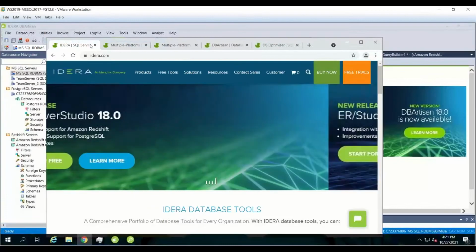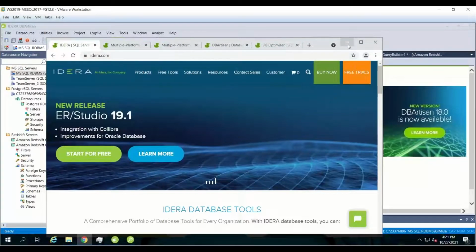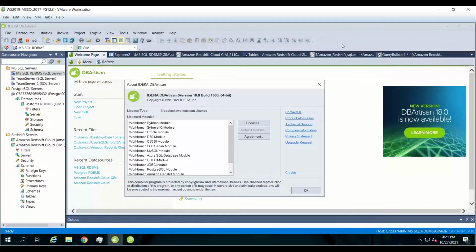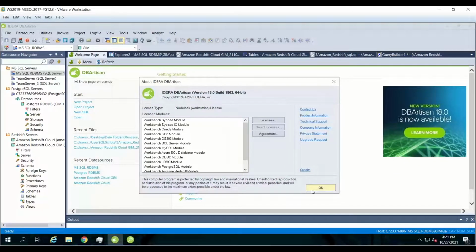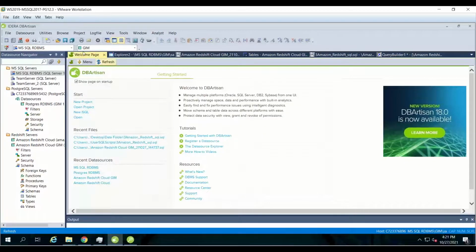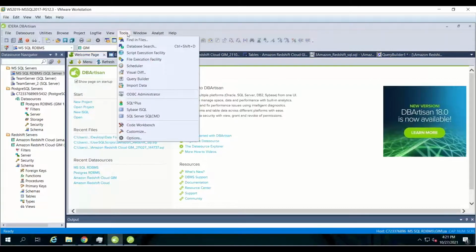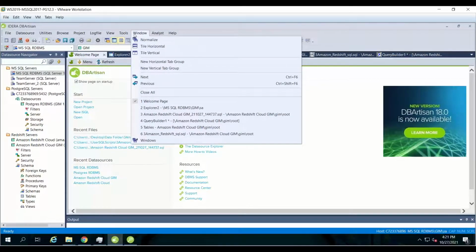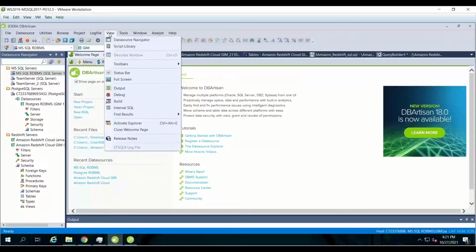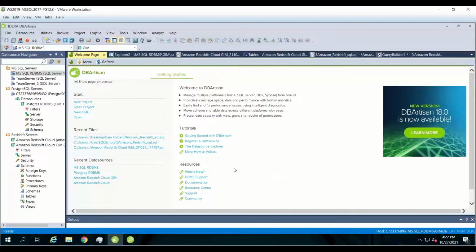Okay, so let me just switch over to another environment where I have some things ready to go for us. Okay, so here's DBArtisan. Again, the splash page updated, so you have the welcome banner that I like to show within just the navigation page. And so view, show welcome is a way to show this homepage. And this has some history for you, recent files, recent database connections, so that's going to be helpful to be aware of. And then some jumpstart tutorials and let you know what version you're on.